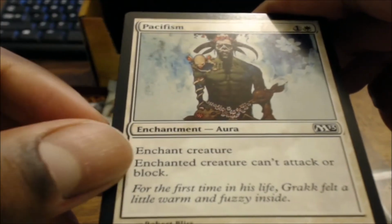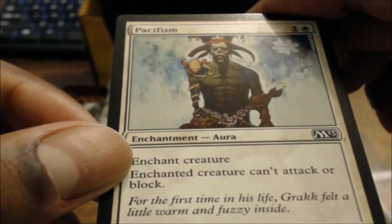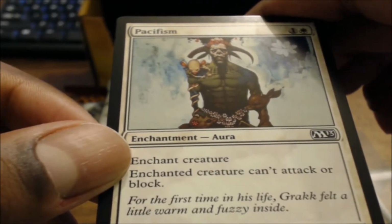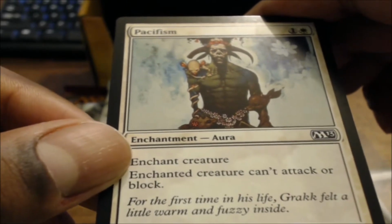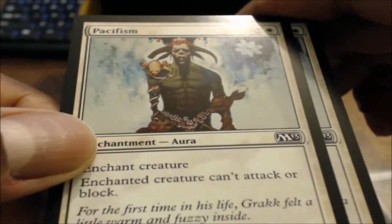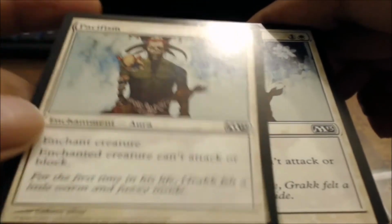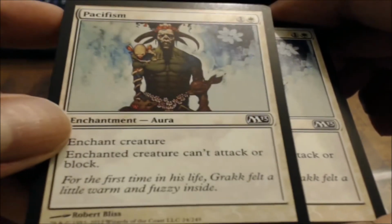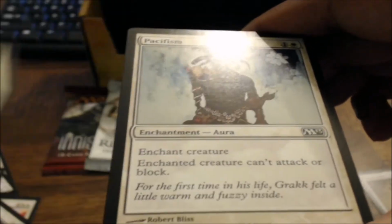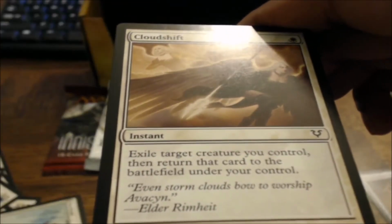Ooh, Pacifism. Really good. It's a 2 drop. Throw this on an enemy creature, and that creature cannot attack nor block. Pacifism, really good card. I'm not too sure how much this goes for, like 25 cents, I think. Another Pacifism. I'll take it.